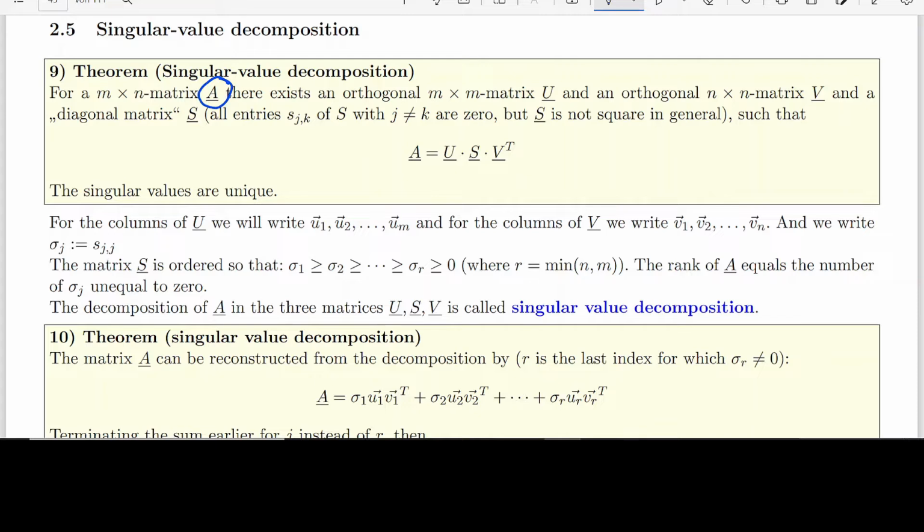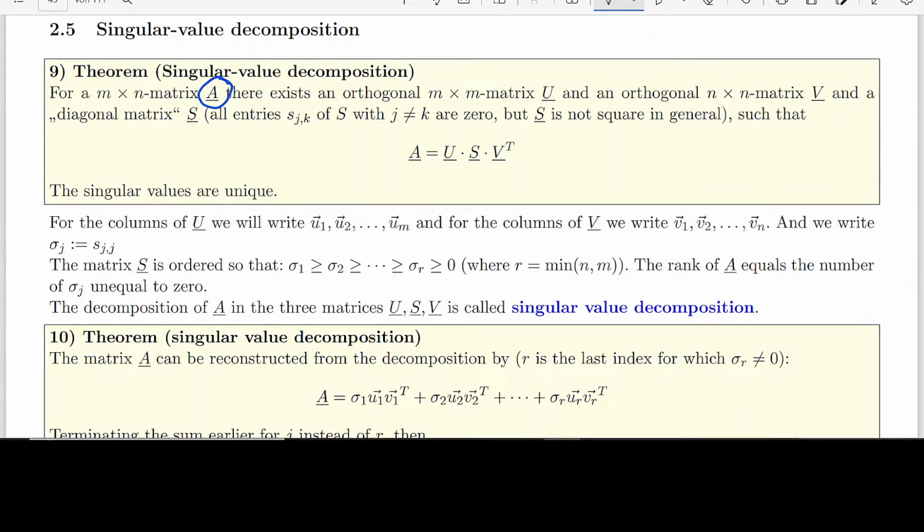We already decomposed a lot of times. We had the LU decomposition, that means given matrix A, find a lower triangular matrix L and find an upper triangular matrix U such that L times U is the given matrix A. Or the QR decomposition, an orthogonal matrix Q times an upper triangular matrix U equals A.